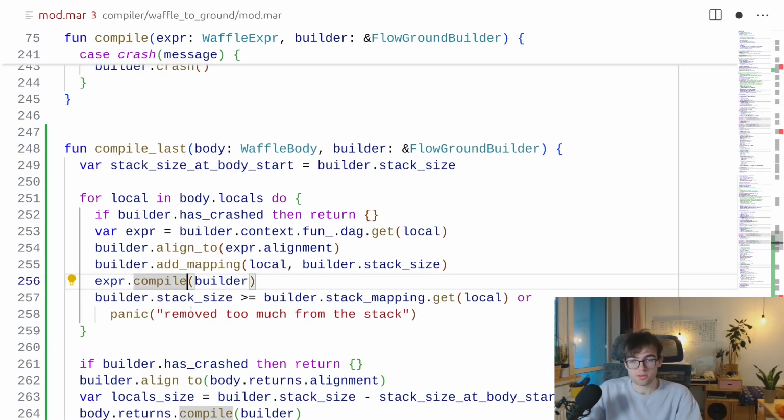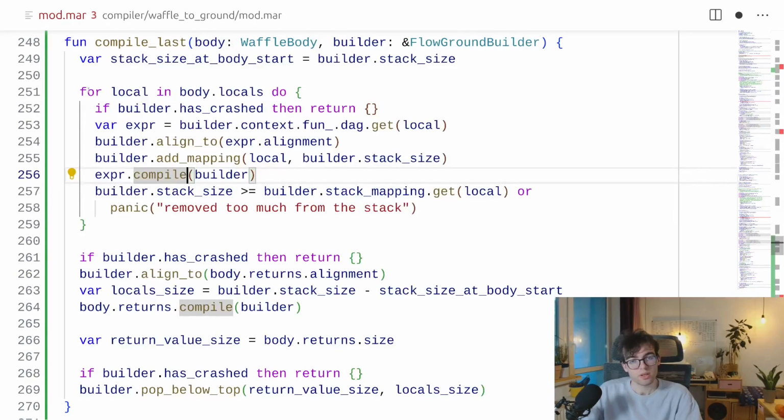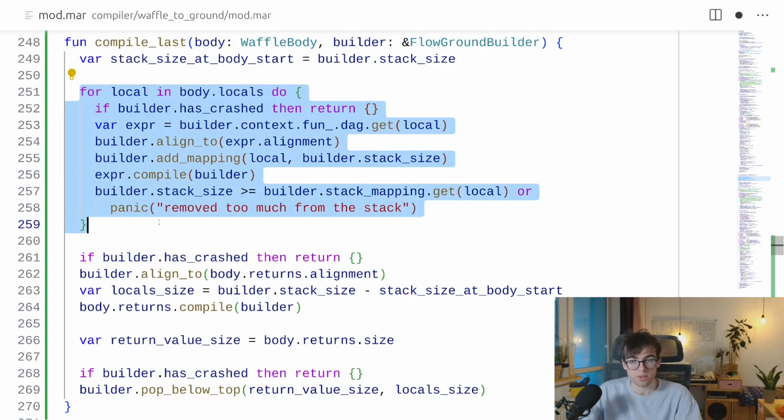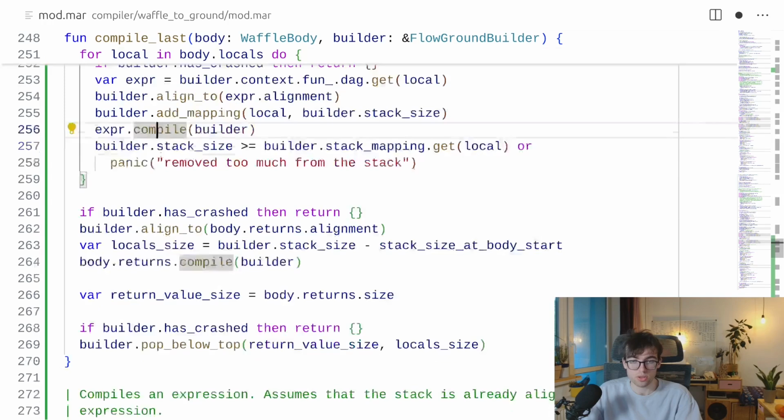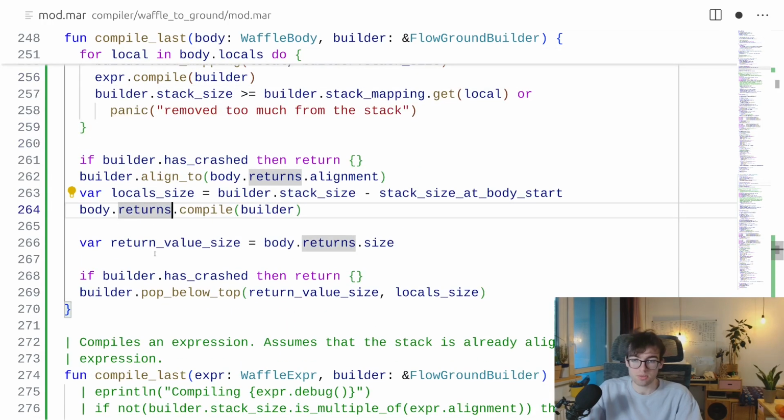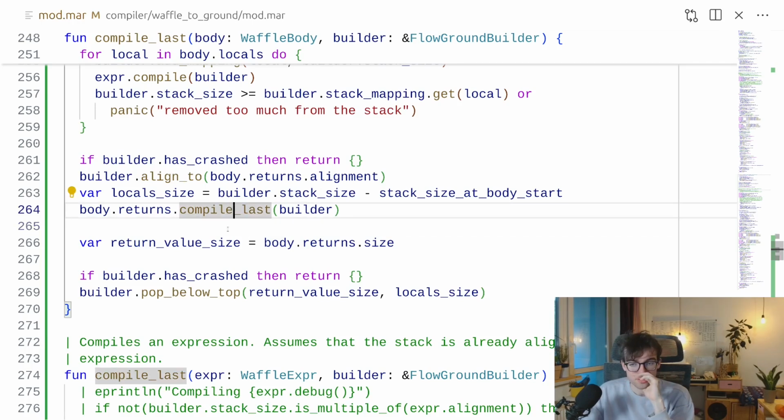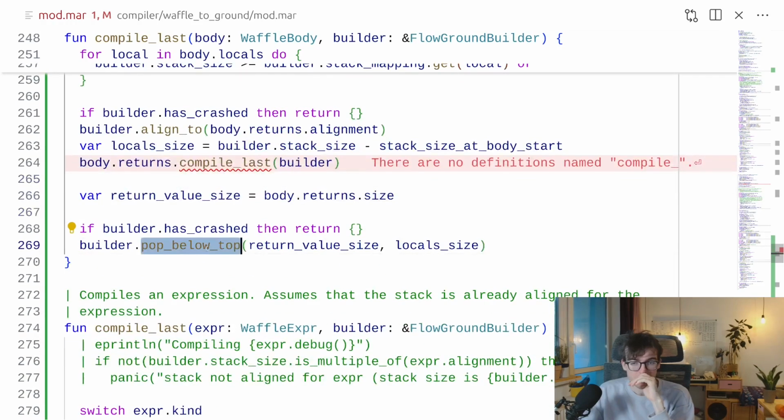and this is gonna... the individual locals within a body, they are just normally compiled, but the body return expression we will do compile last. Yeah, then in here we do something after that.